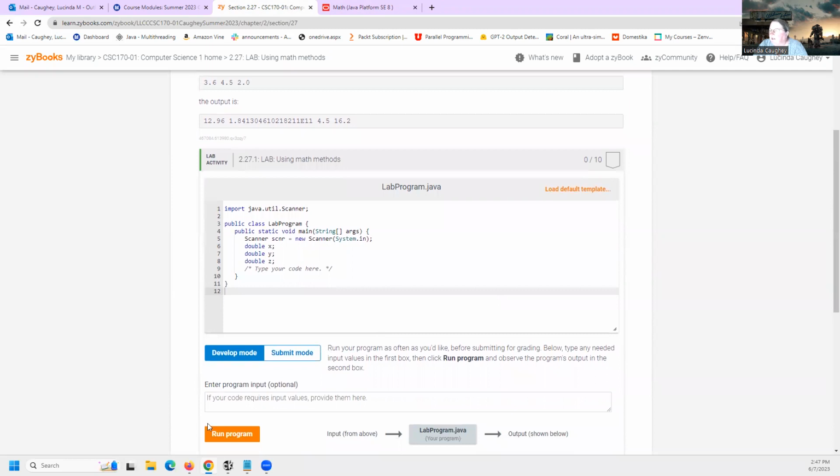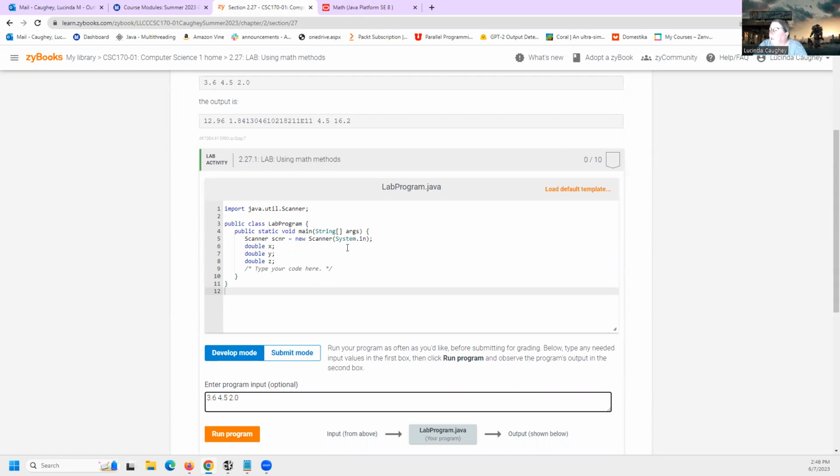So down here, let's put in, line 1 has a scanner. That means we're going to use this box. So let's put in those values so that we can double check our calculations as we go. 3.5, 4.5, 2.0. Make sure you got a space between there, because you're going to have to read in the doubles.